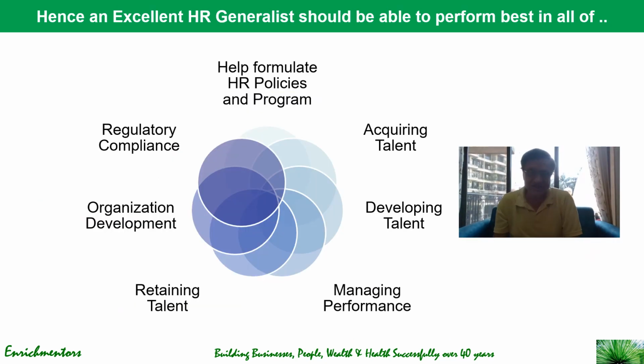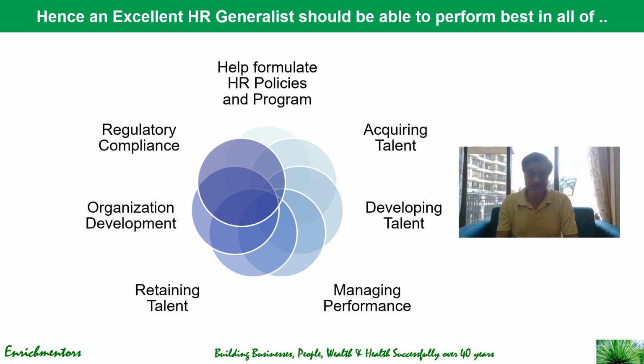So an excellent HR generalist should be able to perform all of these things in a wonderful, outstanding way. First would be to help formulate HR policies and programs. I mean, you definitely do not do the formulation all by yourself. You help your team. You are a generalist and you are probably an entry-level employee or maybe a couple of years senior. So what you do is you help formulate HR policies and programs.